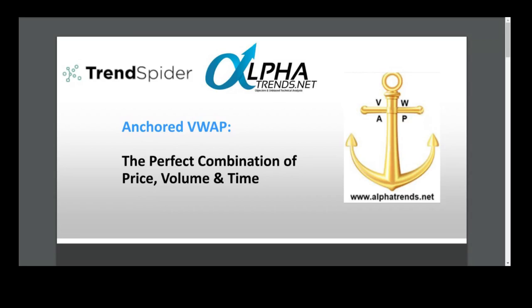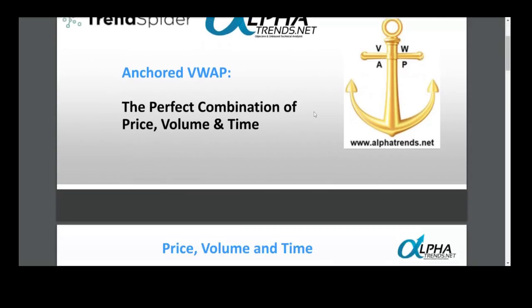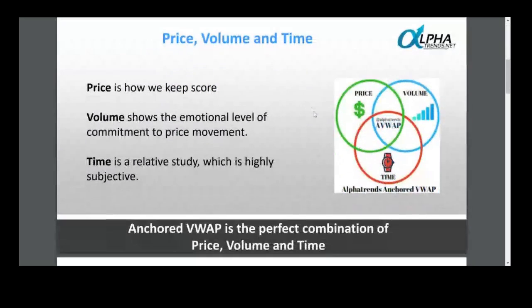But we're here today to talk about the anchored volume weighted average price. Very simply, it is what I believe is the perfect combination of price, volume, and time, which are the key components when it comes to trading. Price, it's how we keep score. I've trademarked the phrase "only price pays" because at the end of the day, that's what matters.